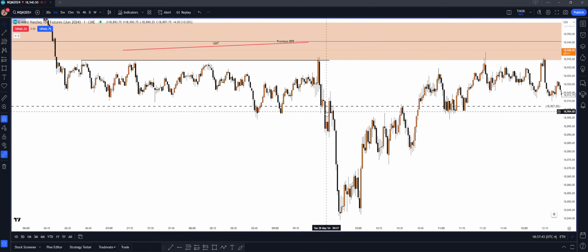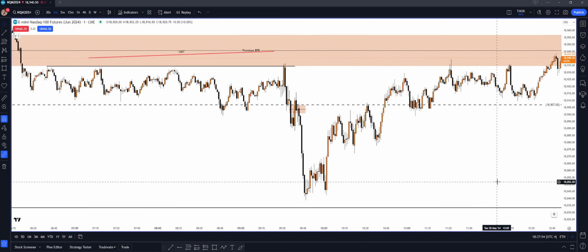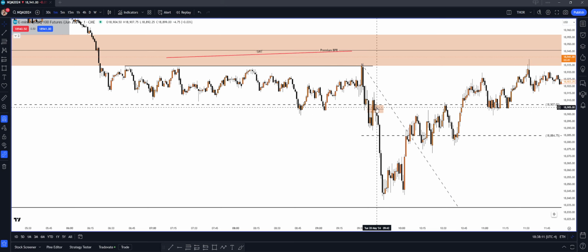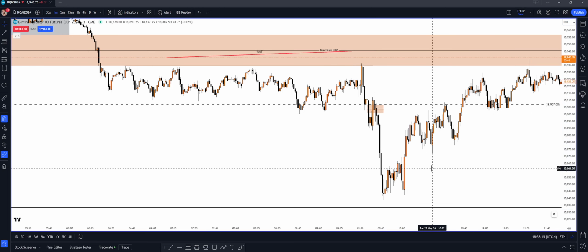Then it broke down. There's a displacement, but there is also a dealing range, the range equilibrium, right? It overshoots the fair value gap into range EQ. Now you can adjust the range equilibrium because the S&T sets the high, right? So this is the high, and if you have a target down here, you can imply a dealing range even though it's not established. So you can take the fib from the high to the target. Now you can look at this dealing range as well if you want to. Now I'm going to keep that for later.